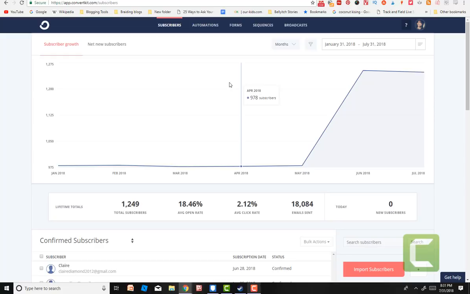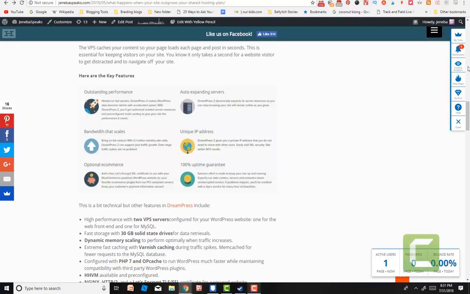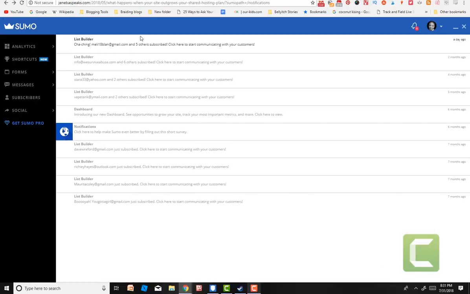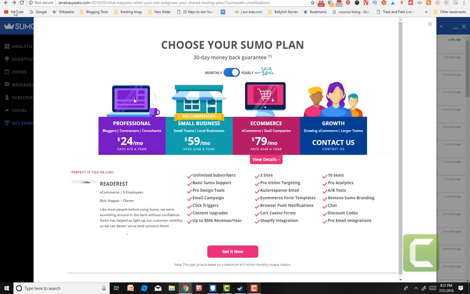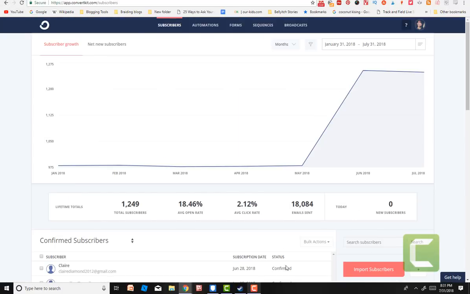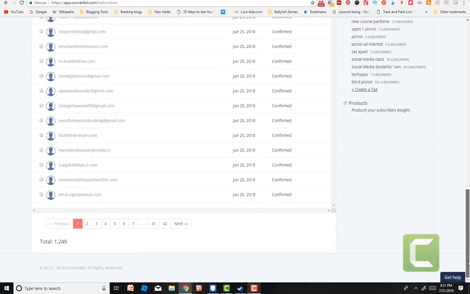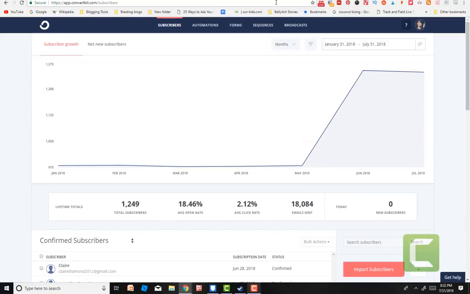I'm going to get into this and start, or you can import subscribers as well. So, for example, on my Geneva Speaks page, I have Sumo, and Sumo collects subscribers for me. So here it shows people's emails. As I get more subscribers, I can download them and then upload them into ConvertKit as well. So it's not just people I get from forms or from sequences or broadcasts. It's also people who I can manually download as well. So that's it. Hopefully that's helpful for you.